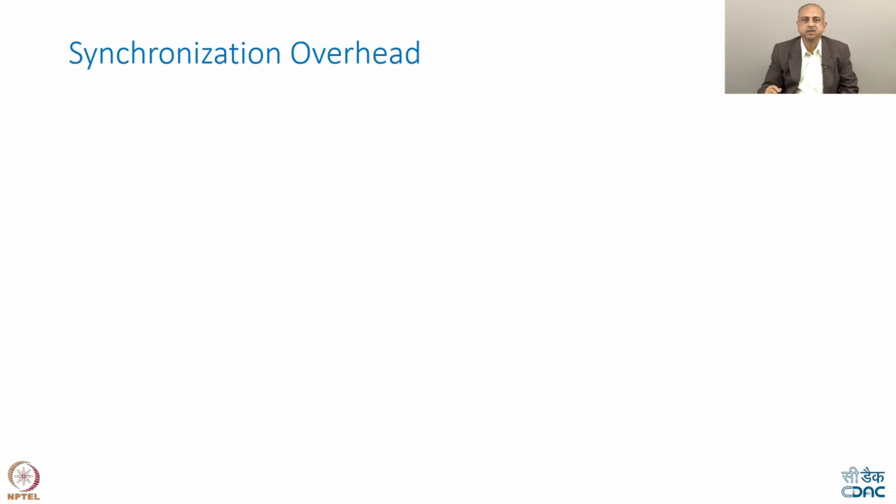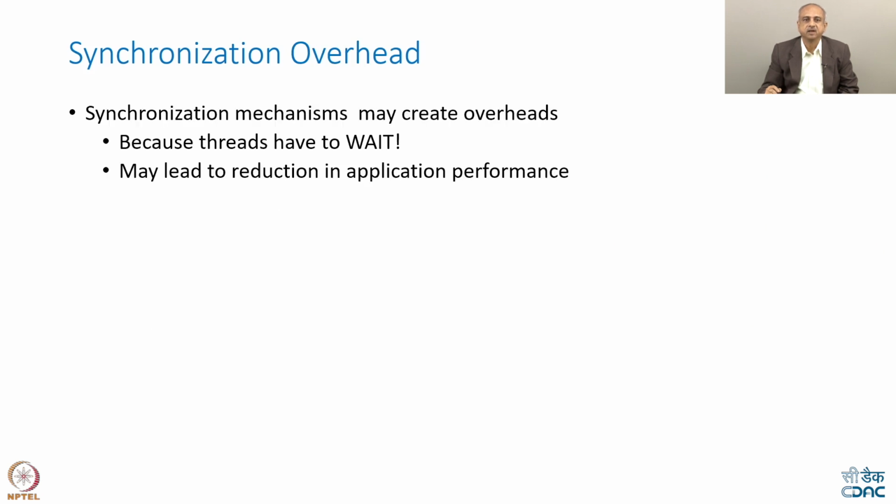However, when you do this, there are certain overheads, because we just now saw that thread 2 has to wait. As a result, it affects the performance. So, when you implement such a mechanism, there is a chance that the overall performance may slightly suffer, but the results are always consistent and the results are always correct.